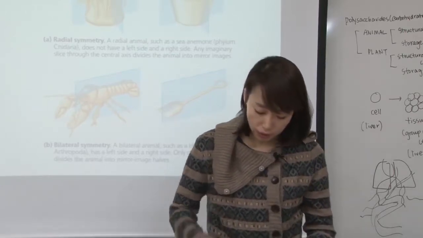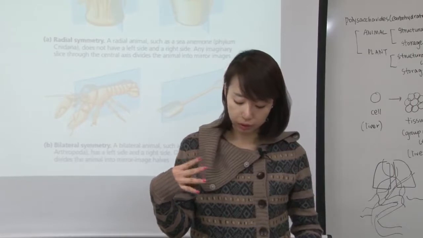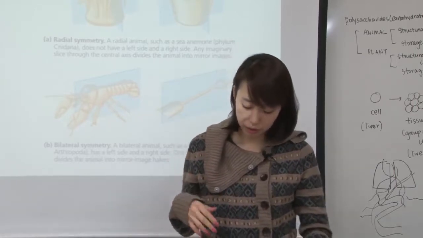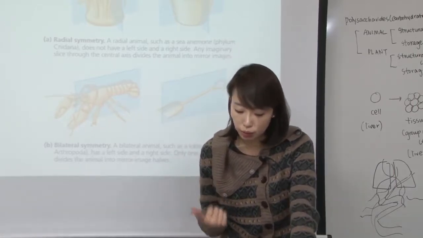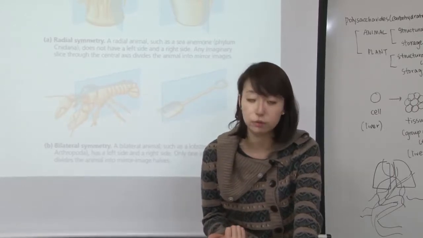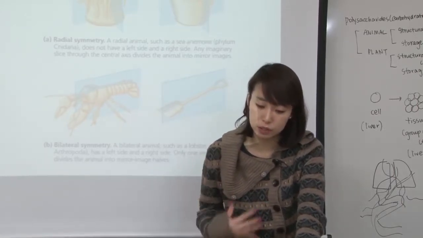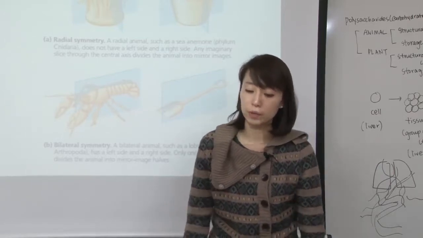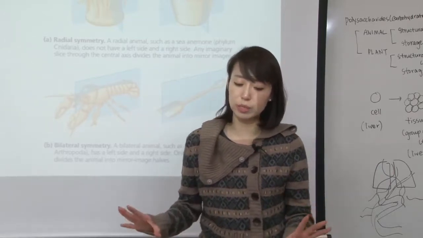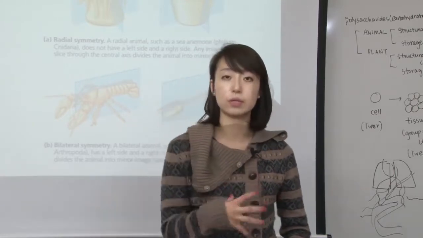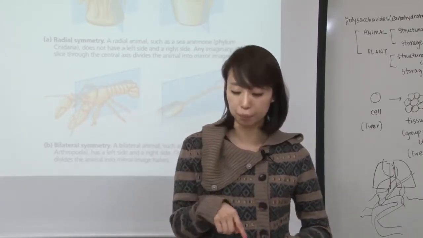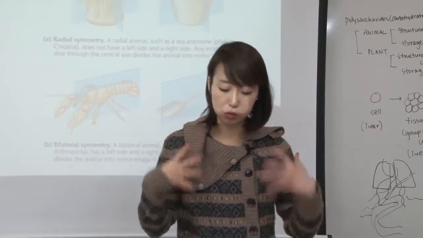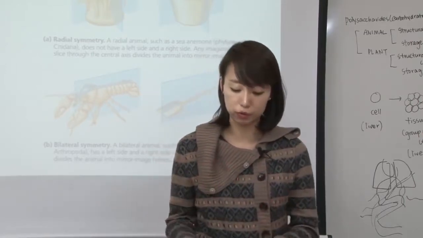Okay, so the head actually contains all the neural information, right? So it contains the sensory apparatus and brain and ganglia, those kinds of stuff, and all the digestive system, all the other stuff is focused at the posterior end. Okay, so posterior is focused on movement, and the anterior is focused on directing, right? So it sends the signal to the posterior, and the posterior actually moves fast. Okay.